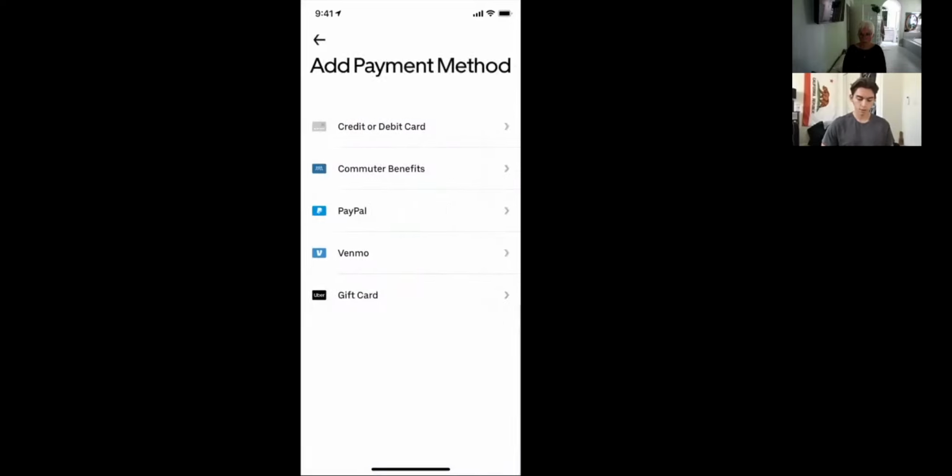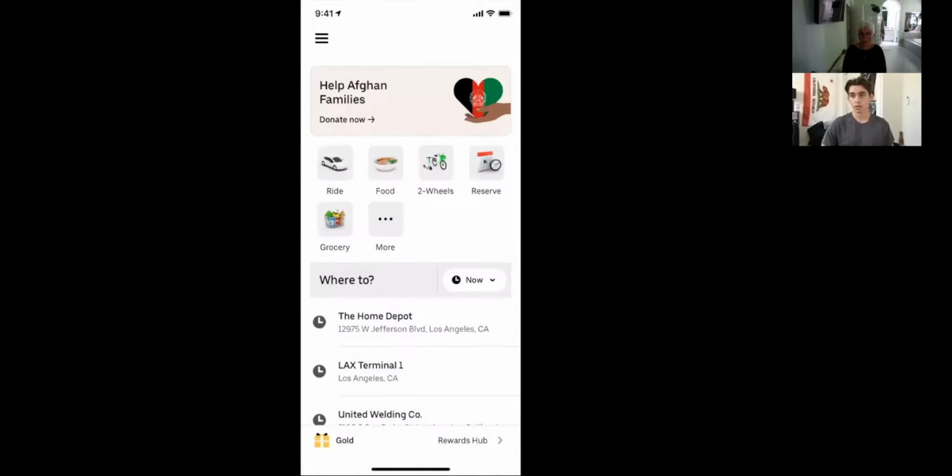So you definitely want to get that payment method in as soon as possible, either during setup or right when you're in the app. But when you get into the app after your account setup is done, this is what your home screen looks like. It'll give you all sorts of different options because Uber, aside from being a ride delivery service, also can deliver food or give you access to a bike or a scooter if you want to do that. And you can access that all from the same portion of the app here.